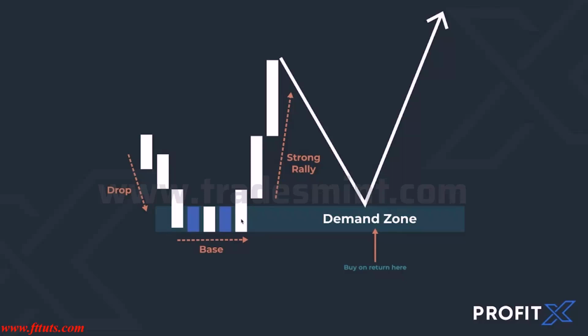So whenever we see the drop base rally, that will form a demand zone. And to reiterate the logic, buyers that are buying aggressively want to buy at the best price. As they buy and take out all of the offers, it pushes the price up, making them purchase from a worse price. So they want to buy at a lower price so that as price moves higher and higher, the shares that they bought down here will have greater value, right? They don't want to buy everything from a higher price. They want to get as much as they can at a lower price.